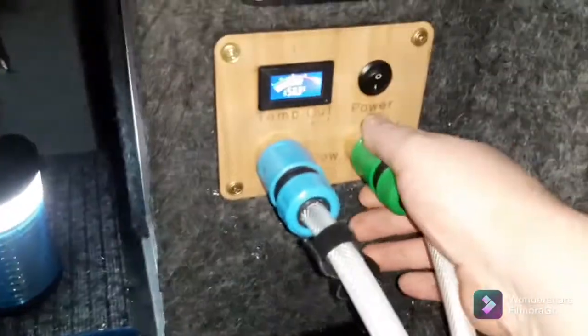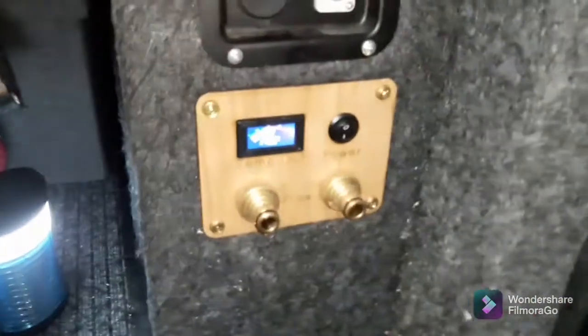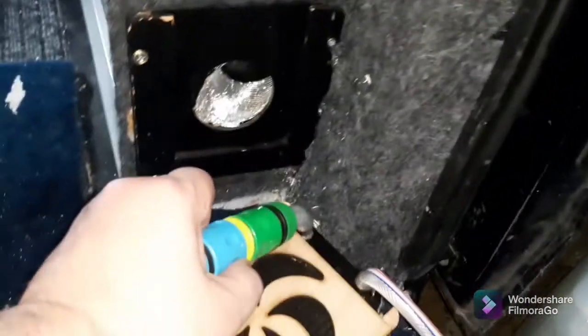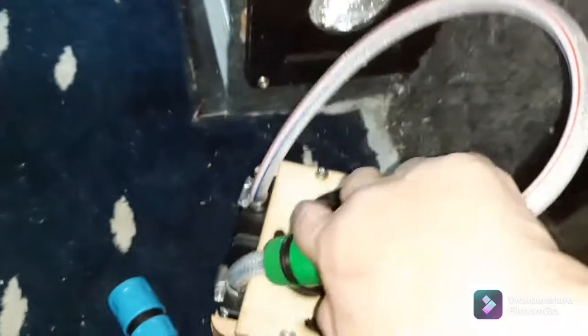When I'm finished, what I do is pull that one first — as you can see there's always a little bit of a dribble — and then disconnect this. I will warn you: if you make one of these, be very careful when you disconnect the heat exchanger as the water inside is ridiculously hot, so you've got to be careful when you empty it out. Then I connect that back together, which keeps any water still left in there inside, and then I've got my two hoses.